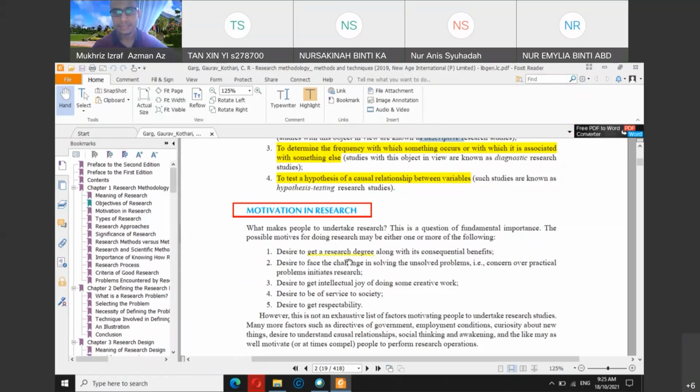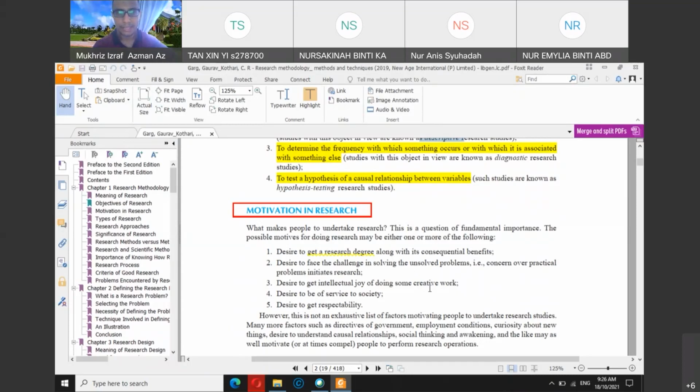Okay, but I think when the time comes, maybe when you want to do your master's degree or PhD degree one day, then for certain topics you must love that particular issue lah, not because your supervisor asks you to do it, but because you want to do it, you want to spend the next 3-4 years studying that topic.